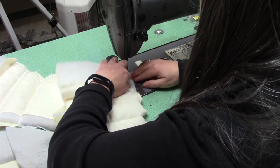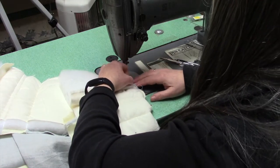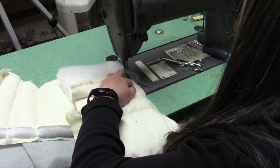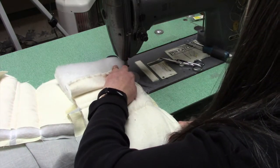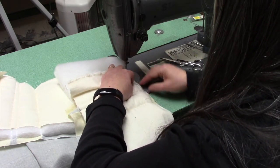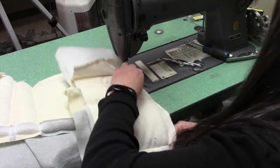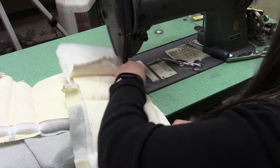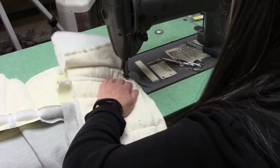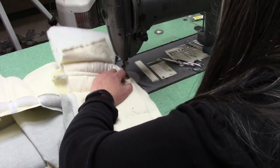And I think in the end, we'll end up putting in foam and batting to fill in some of the places where it might not seem so full. So here's where it's really tight. You probably can't see, but I'm just going to ride over this. It's so tight to that top, I don't have a choice. Can't really peel that back.